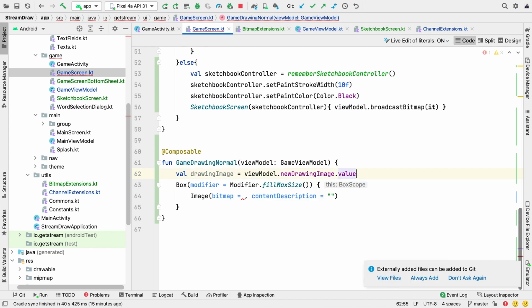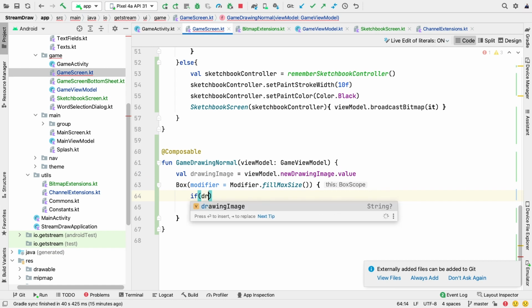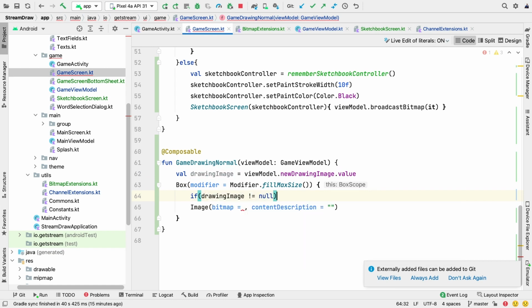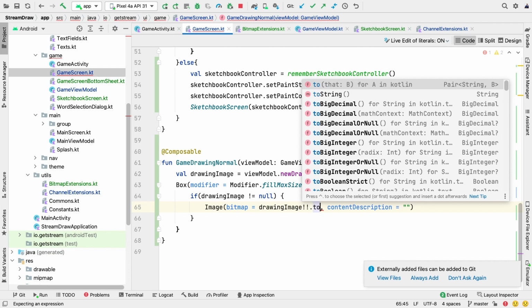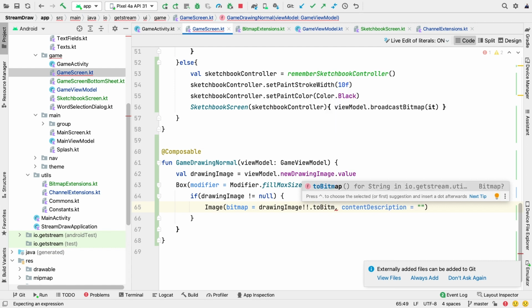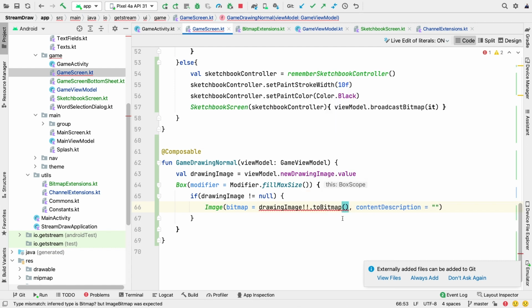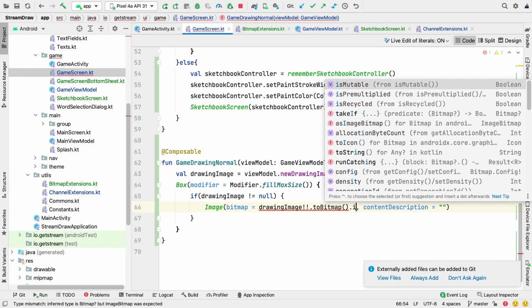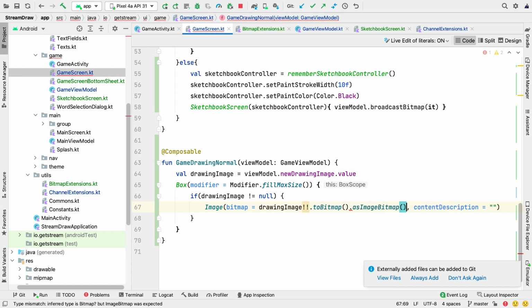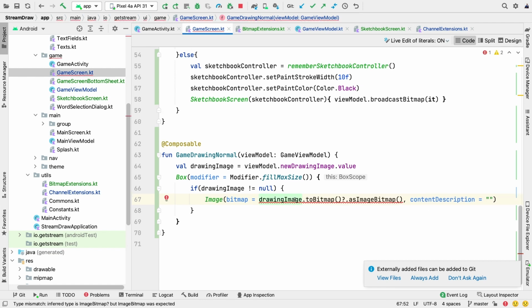Or I can put it inside the box. So if drawingImage is not null, then I will define an image. We can write drawingImage.toBitmap and then asImageBitmap to convert it to an image bitmap. And to solve this nullability issue, I can write it like this.